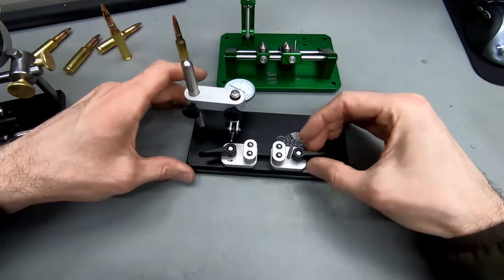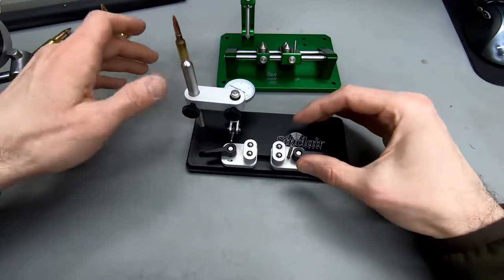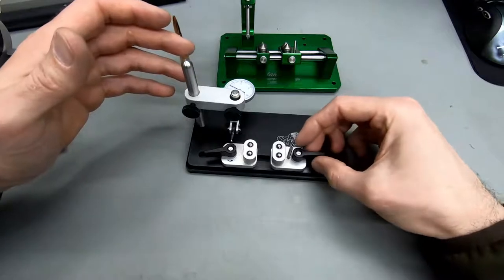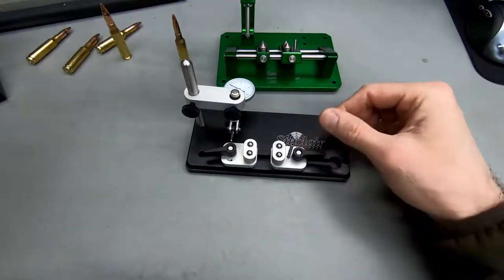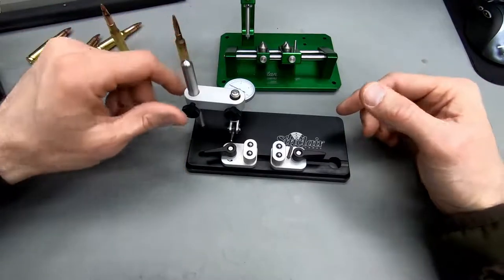the case neck runout, you can identify whether your runout is induced or is already happening during the sizing operation, and a case with a bad neck runout, there's no way a seating die is good enough to make up for case neck runout. So having the Hornady thing to measure loaded round runout is nice if you're used to that, but you need something to measure case neck runout in order to be able to identify where your issue is.